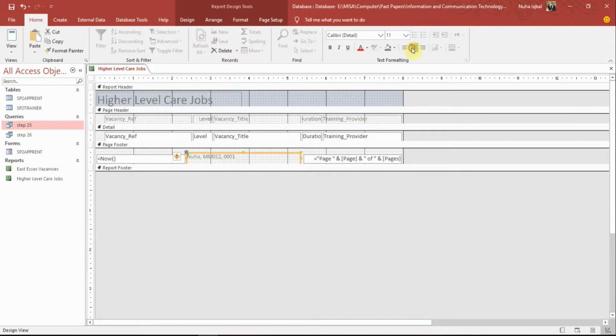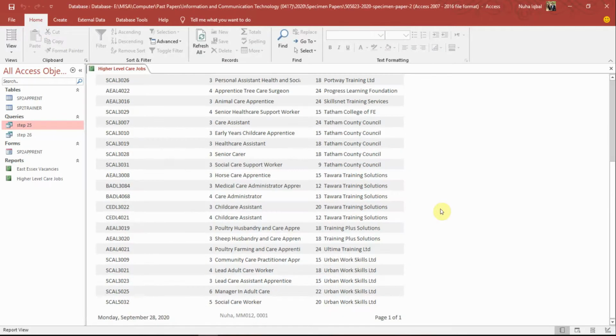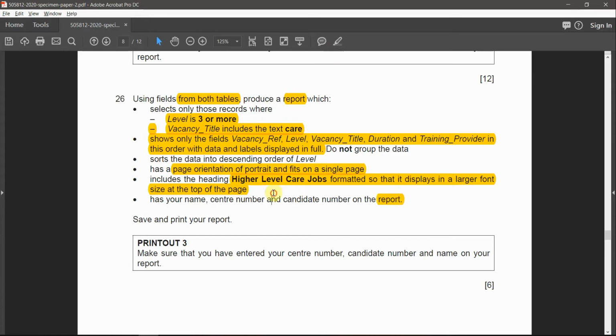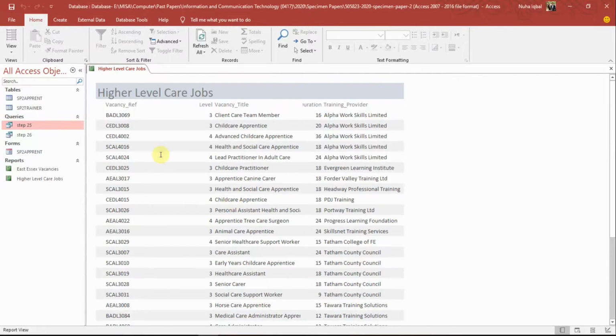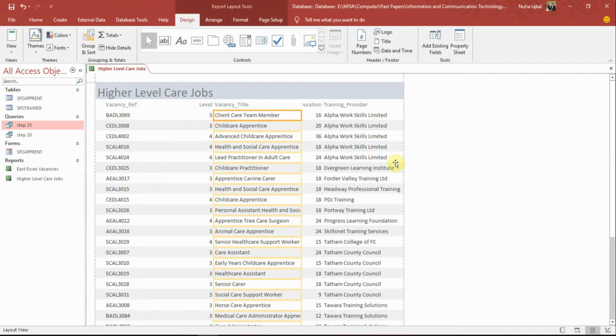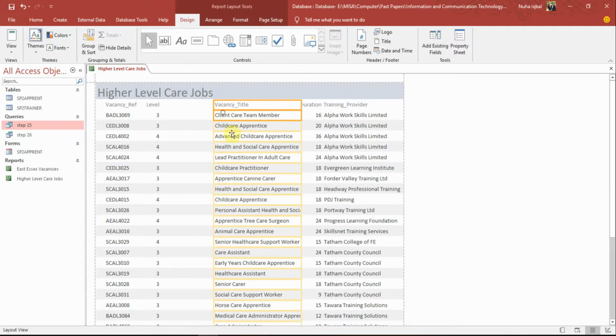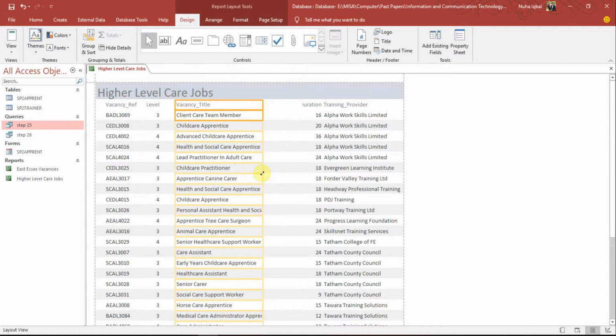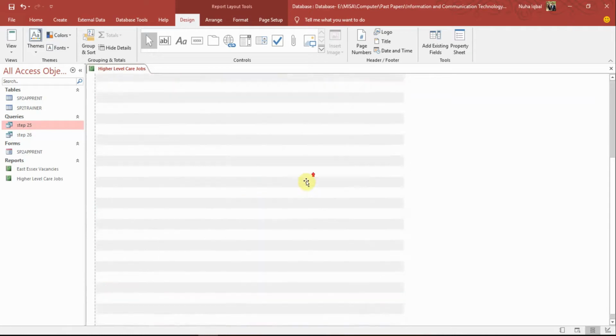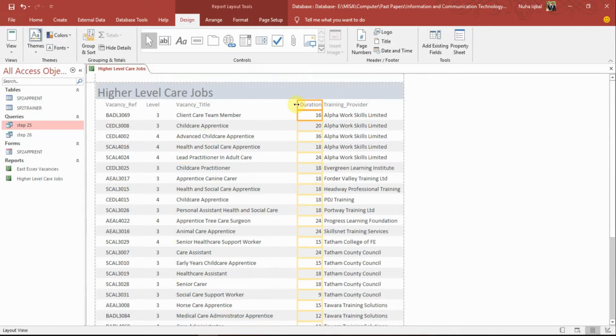Let's have a look at how it is looking. Let's make it center aligned. Have a look. Okay, after this, let's sort the data. Before that, we can also adjust it and make it in the right alignment and position. To do this, we can use the right and left arrow keys on the keyboard to select them and arrange them. Make sure that everything is visible, nothing overlapped or cut off.